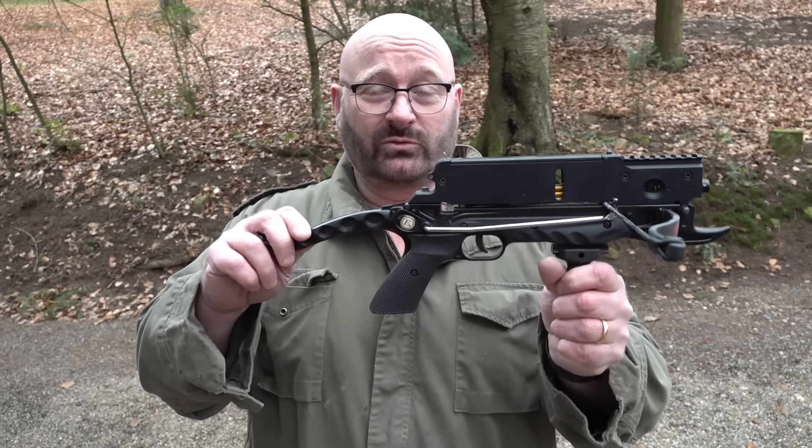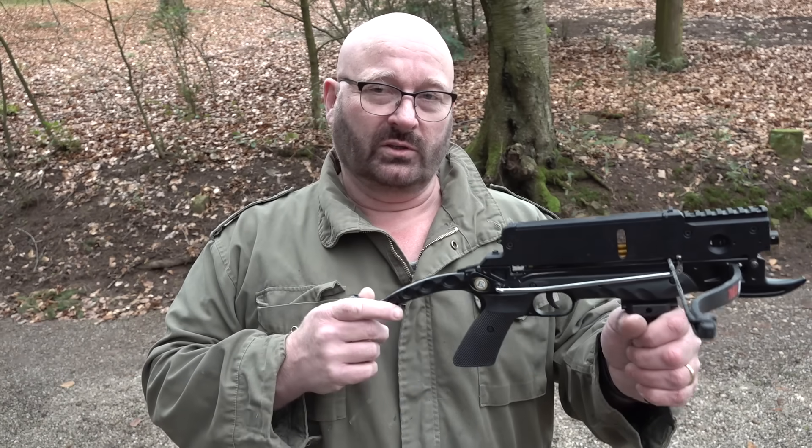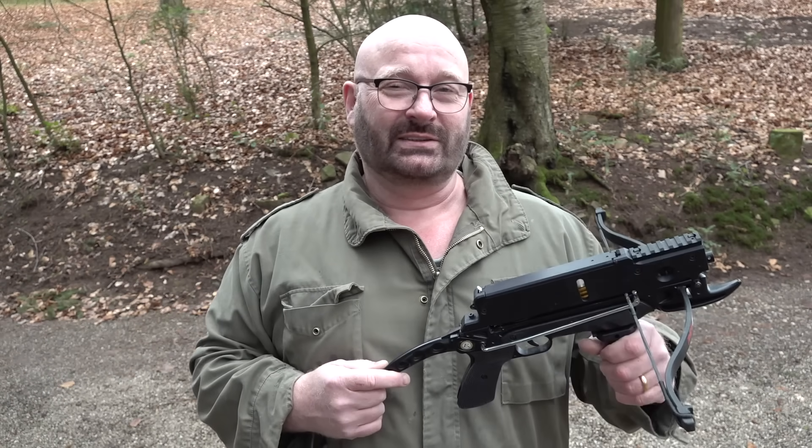So how do you get it to shoot full auto? It's not so easy, because first we must select the power source. Obviously muscle energy is only good for repeating and not for full auto. Even if you would attach a crank handle, it would still be a repeater, nothing else. Because what you need is something where you can pull the trigger and then it goes continuously unless you release it. So muscle energy is not an option.